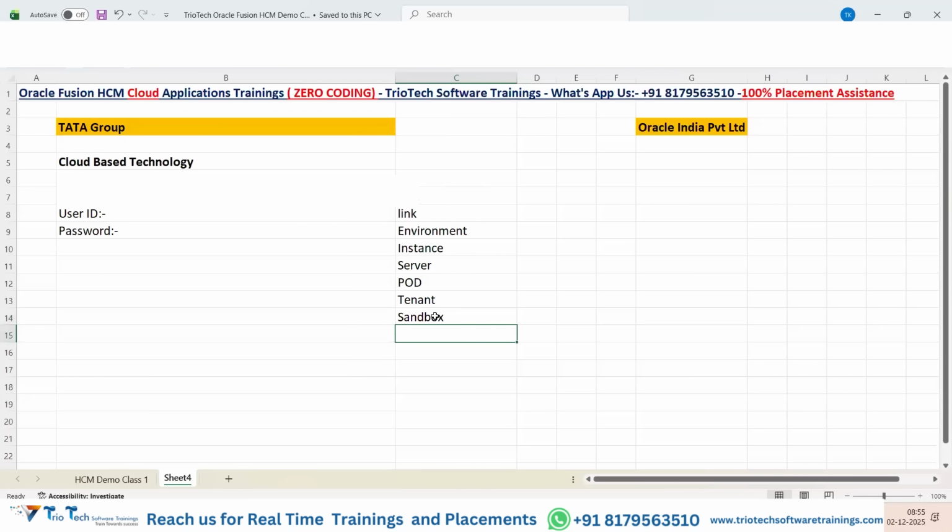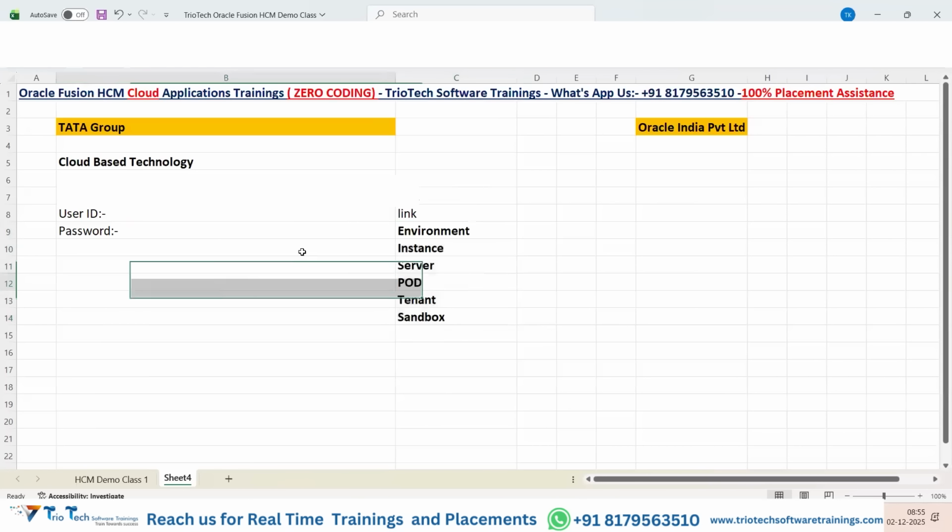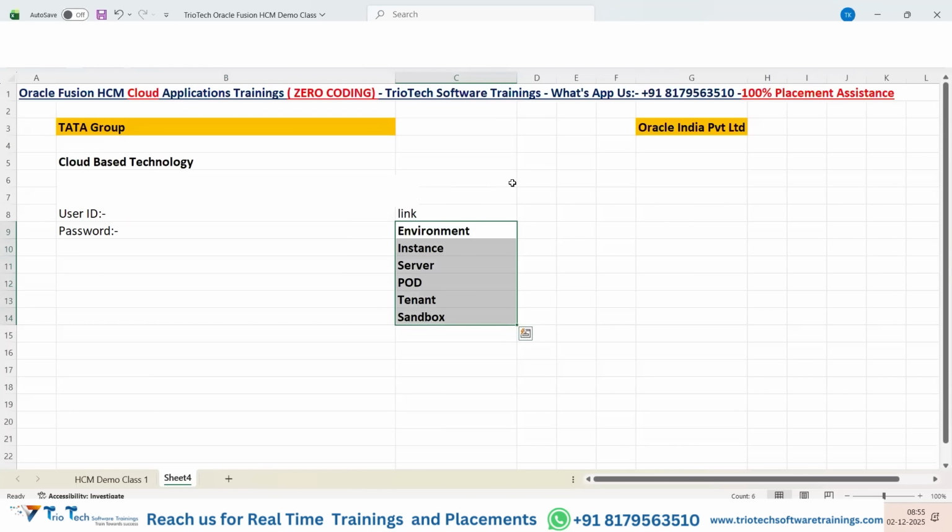These are the official names that Oracle suggests to refer to the Fusion applications, team. When you're speaking with someone, these are the jargons you should use in your projects. Don't say, hey, can you please give me the URL of that client, link of that client? That doesn't look official, team. So these are the official terminologies you have to use to refer to Fusion applications in your projects.